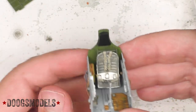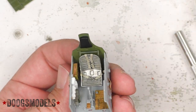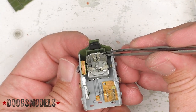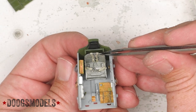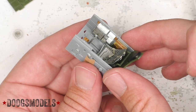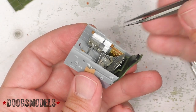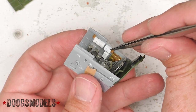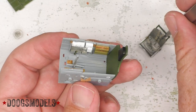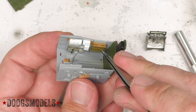So the seat is basically just for placement only, just so you can kind of see the spacing of everything, how it all works. It'll actually be sitting more like this, and it will not be this seat. Over here, got the various boxes. I've drilled holes for the 3D switches and buttons and things like that. We've got a replacement map case back here.